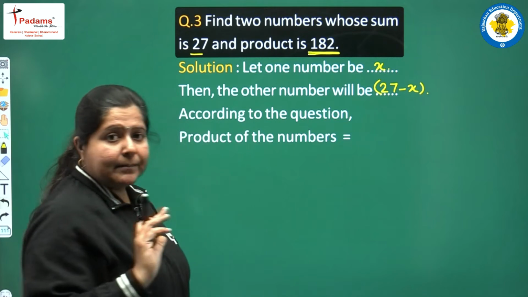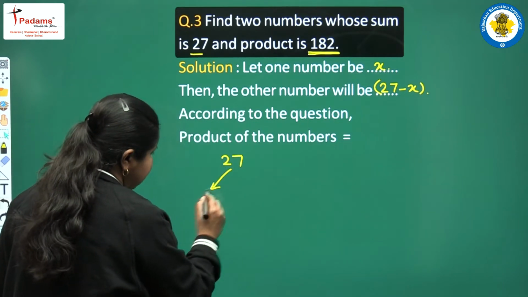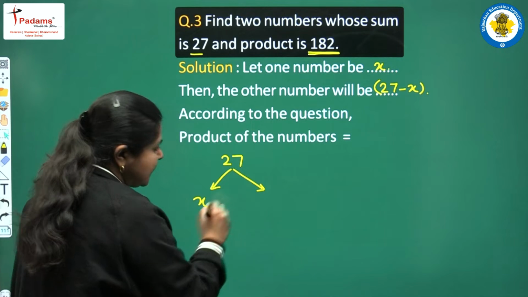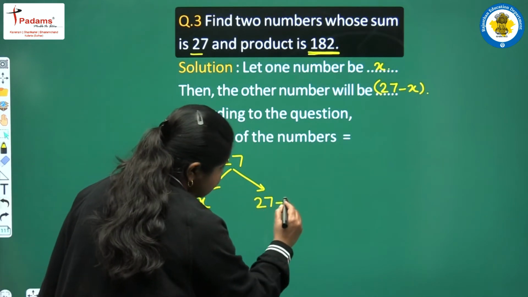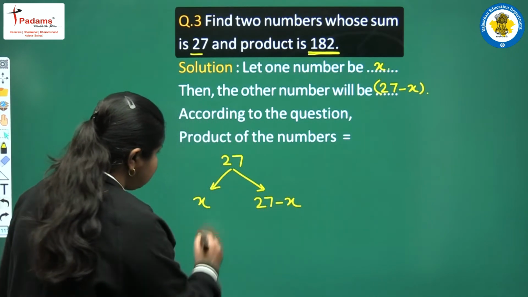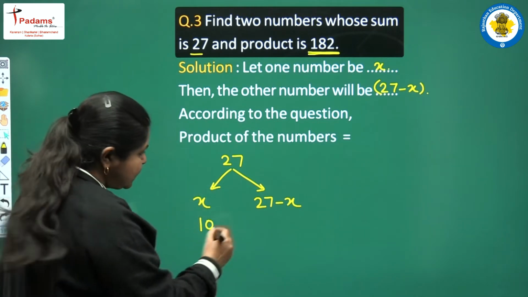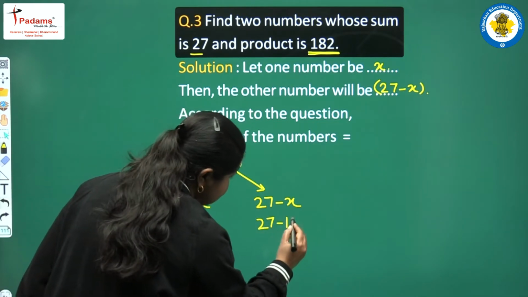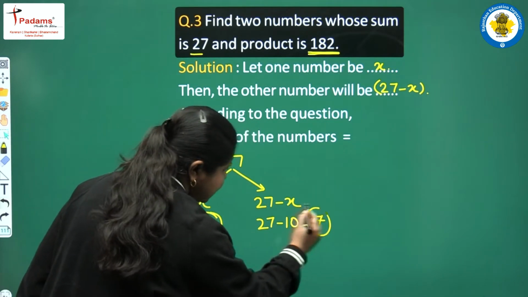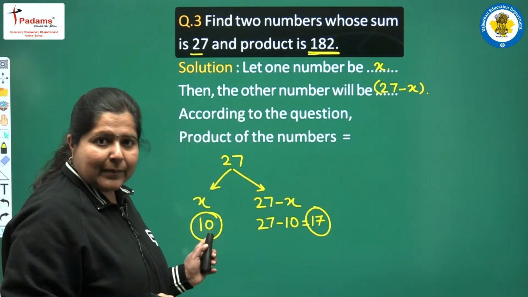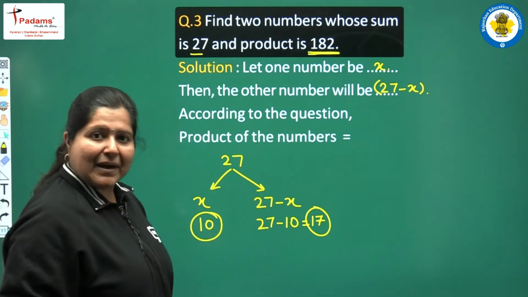आप देखिए दो numbers का sum है 27. तो 27 में से एक तो हमने x मान लिया, तो अब जो बाकी बच गया वही तो होगा दूसरा नंबर, और वो कैसे मिलेगा? माइनस करके. तो ऐसे ही अगर हम मान लेते हैं कि एक नंबर है 10, 27 का एक पार्ट है 10, तो दूसरा कैसे मिलेगा? 27 माइनस 10 and this will be 17. और तब आप देखेंगे 10 प्लस 17 it is 27. तो एक नंबर हम x ले रहे हैं और दूसरा होगा रिमेनिंग नंबर which is 27 minus x.